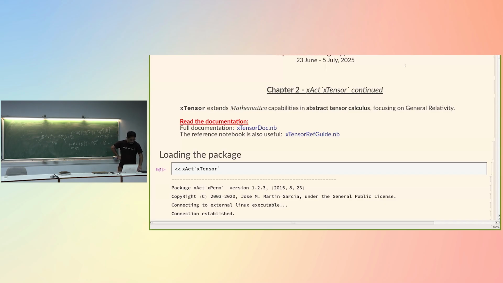On Tuesday, I can start with xCoba, and Wednesday, I can get into this variation of the action to get the field equations. And finally, on Friday, we can do some black hole perturbation, black hole stability studies. Let's see how it goes.